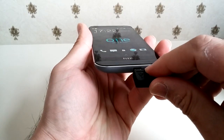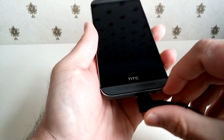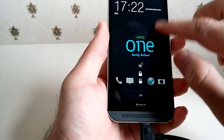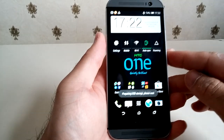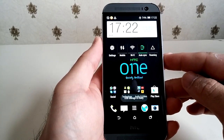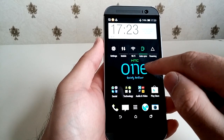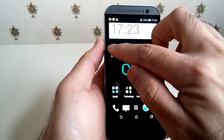So I plug the micro USB cable into the micro USB port of the phone. As soon as the cable is plugged in, you can see the message comes up. It says preparing USB storage. USB storage is ready.